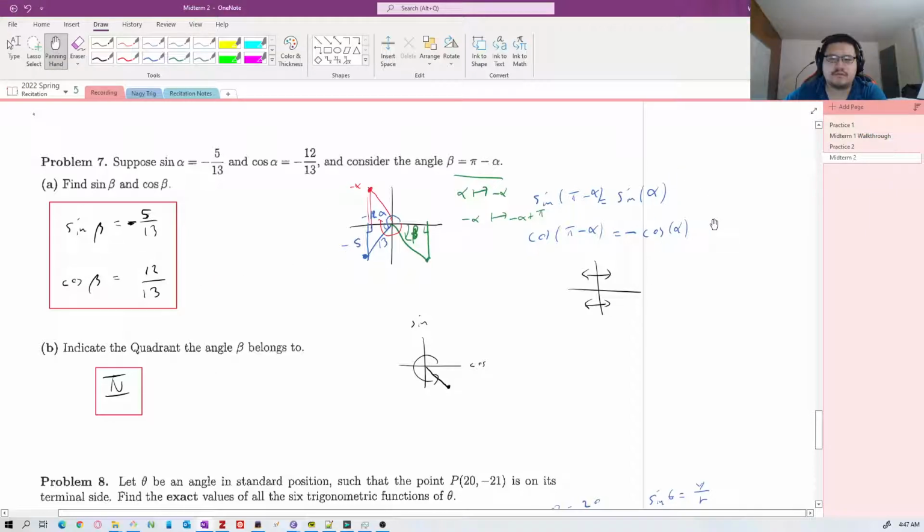What if we didn't have the formula sheet, but we knew things about transformations? We would view this pi minus alpha and recognize that it's a horizontal reflection. It swaps quadrants 1 and 2, and it swaps quadrants 3 and 4. If you can visualize this, then what you know is it's going to leave the y coordinate the same, but flip the sign of the x coordinate, and the x coordinate corresponds to cosine. So cosine gets flipped. That's why we go from negative to positive, but the sine does not get flipped, so it stays negative. Okay, so that's another approach.